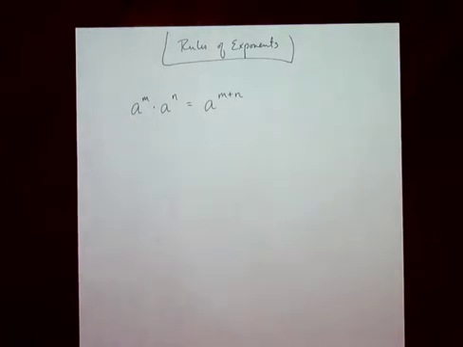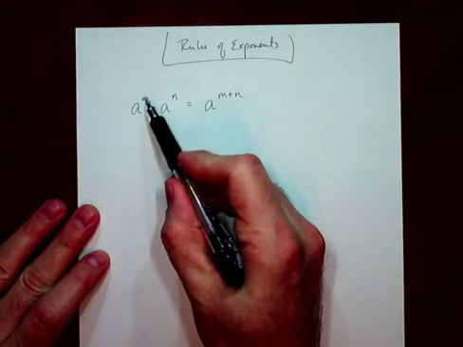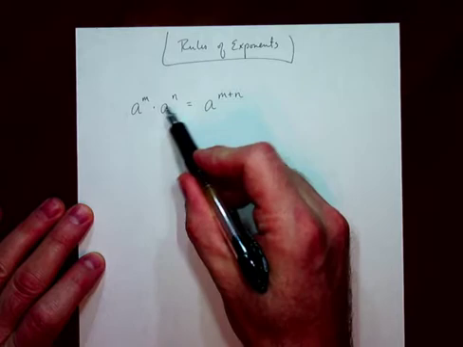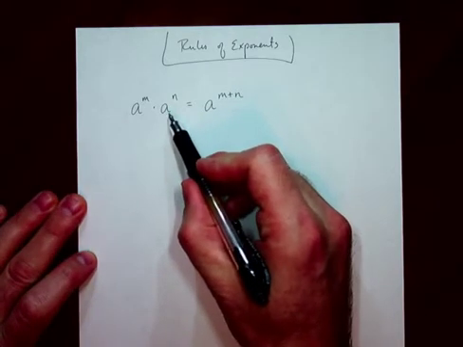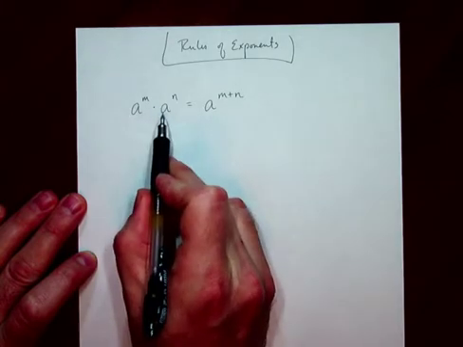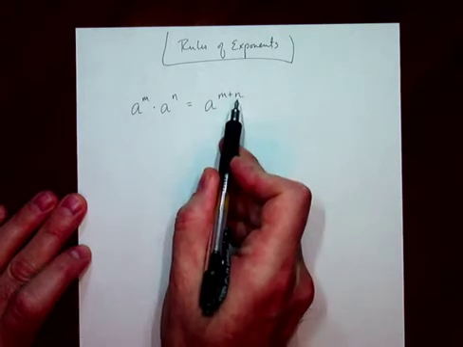And as we discussed in class, remember what exponents do, among other things. This is not an exhaustive explanation of what exponents are, but one of the things they do is enumerate the number of times the base is multiplied by itself. You can think of it as a counting mechanism. So a^m represents the number of times that a is multiplied by itself. n represents the number of times a is multiplied by itself over here. So it should make sense that if you're counting the number of times that a is multiplied by itself here and here, it would be the sum of those numbers.